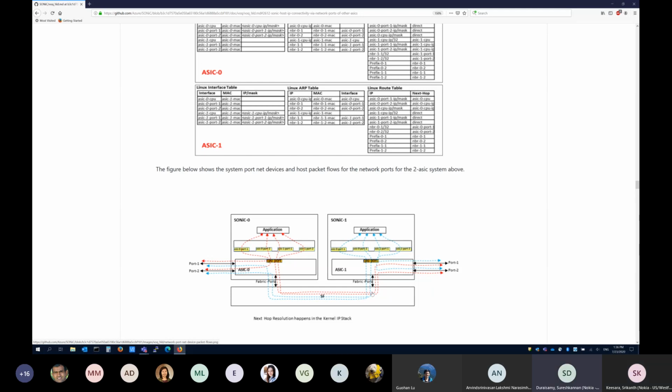We didn't look very carefully at teamd. Is it managing the static lag as well in SONiC? If it is already managing static, then teamd can be used. But we didn't look specifically at the teamd side of it. We assume that, as Guhan was saying, somebody will manage the static lags coming from a DB.